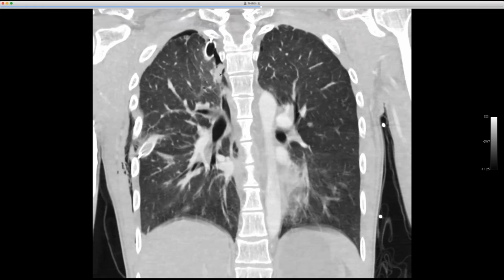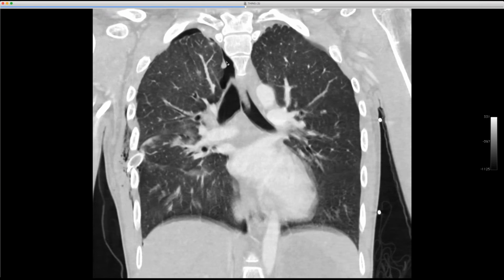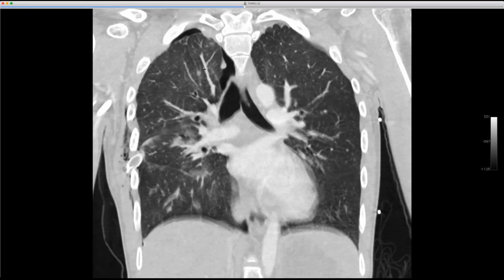So there's the azygous vein coming up, arching over, and you can see it looks like it's actually contained by some pleura, because otherwise it would kind of hang out there. It looks like there's visceral pleura. But the traditional teaching is this fissure is of 4 layers of pleura, and so the azygous is technically extrapleural.